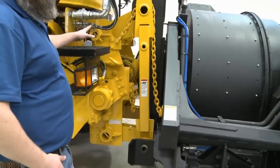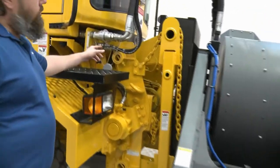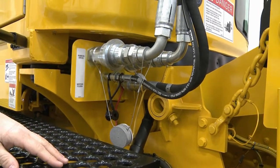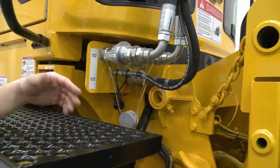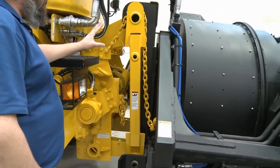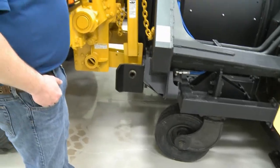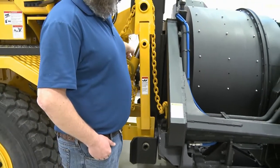Because you can put different attachments on these trucks, we use quick connects on the hydraulic fittings. These are probably the biggest hydraulic quick connects you've ever seen, but they make it easy to switch out to a plow or swap in different equipment quickly and keep the truck running. For the hitch assembly, there are a couple of variations, but this is the standard setup — pull the rod out from the bottom, lower the hitch, and back the truck away. Just remember to disconnect the prop shaft first.